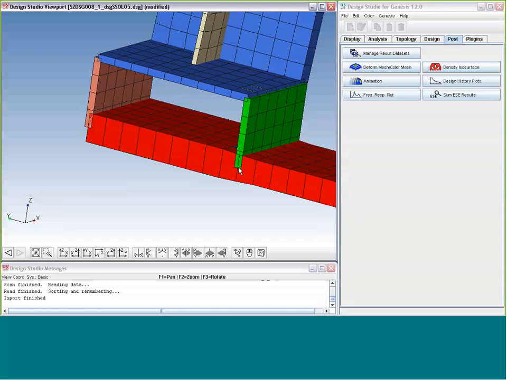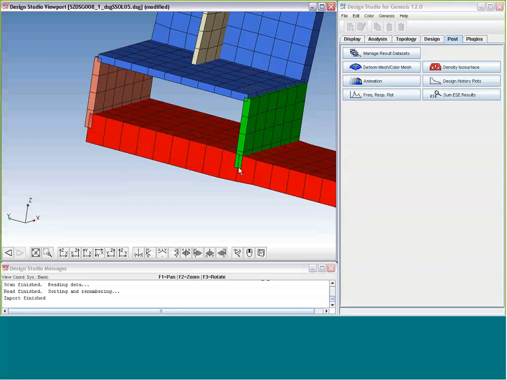So the next type of optimization that I would like to consider is what we call topometry. Topometry is really a very special instance of sizing, but instead of forcing all of the elements in a given property to have the same thickness value, we're going to split it so that every single element in the design property is allowed to have its own independent design variable.